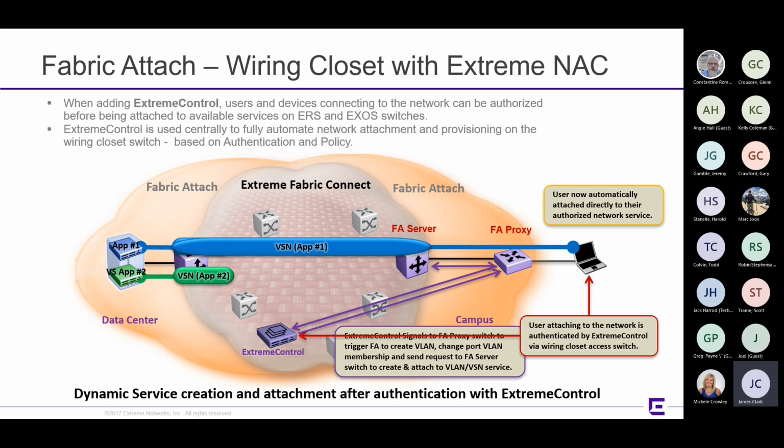Same thing would be true with an AP. You get attached to the AP based upon your SSID, etc. You automatically get your IP address, get your VLAN assignment, and that FA proxy would have that VLAN based upon an ISID, and your traffic would converse around the network where you need to go. So this is very, very deep in the weeds, but we'd love to talk to you in further detail on how we actually handle automated campus.